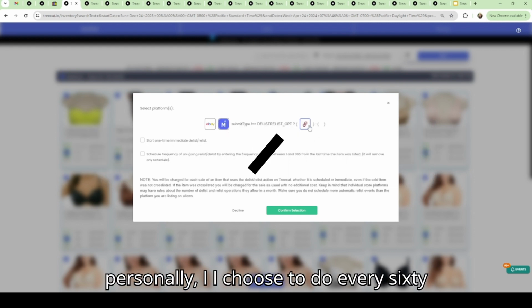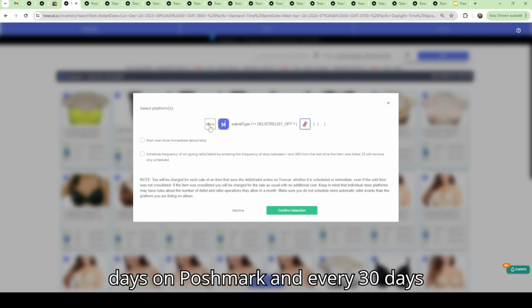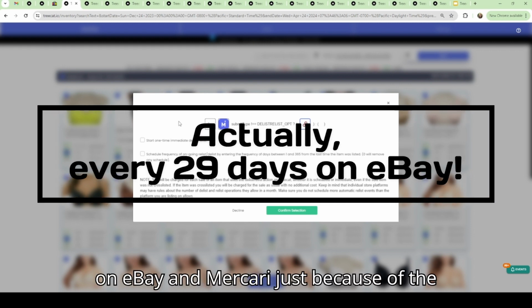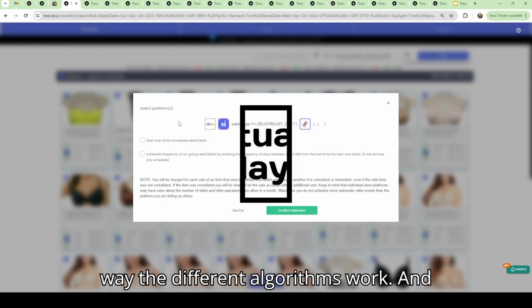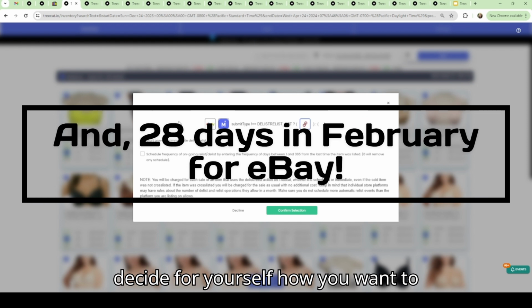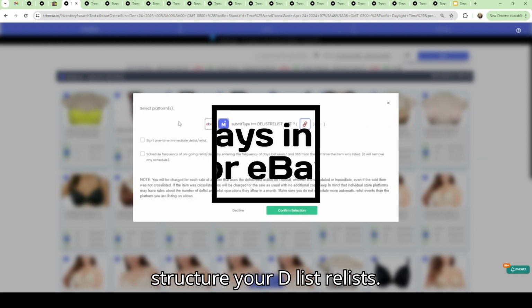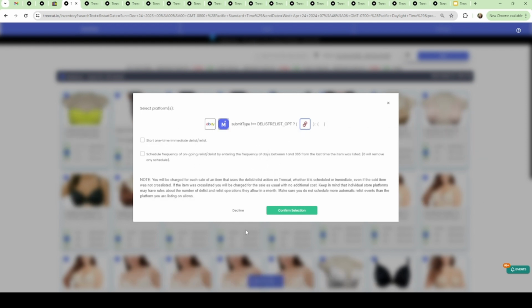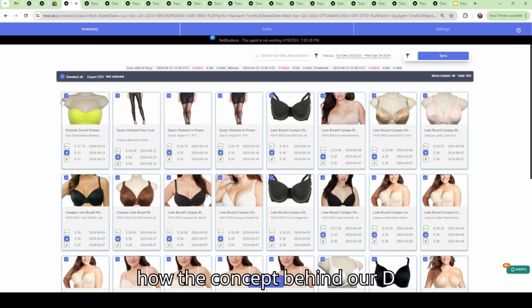Me personally, I choose to do every 60 days on Poshmark and every 30 days on eBay and Mercari, just because of the way that different algorithms work. And you can do your research into that and decide for yourself how you want to structure your delist relists. So that's a brief overview of the concept behind our delist relist feature.